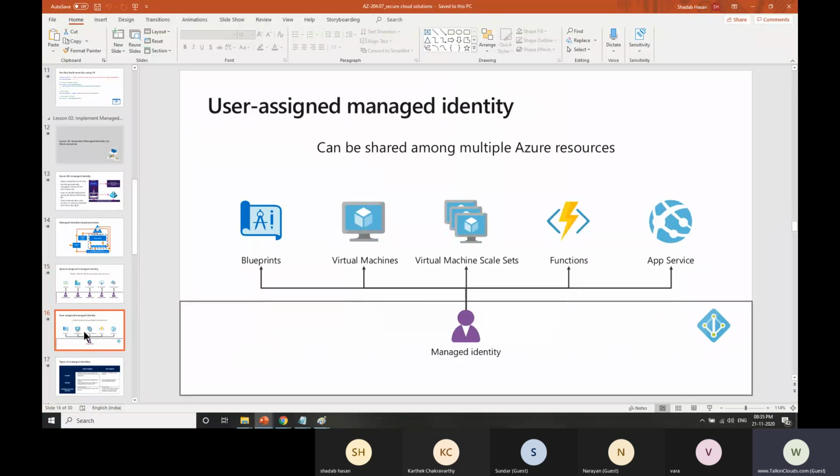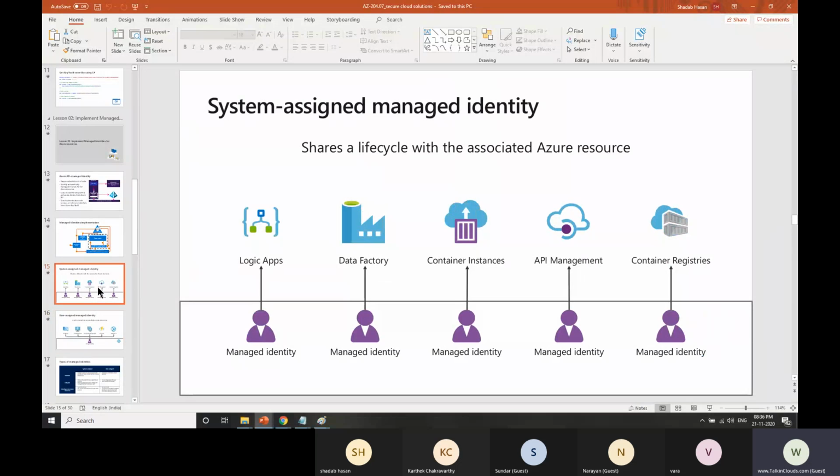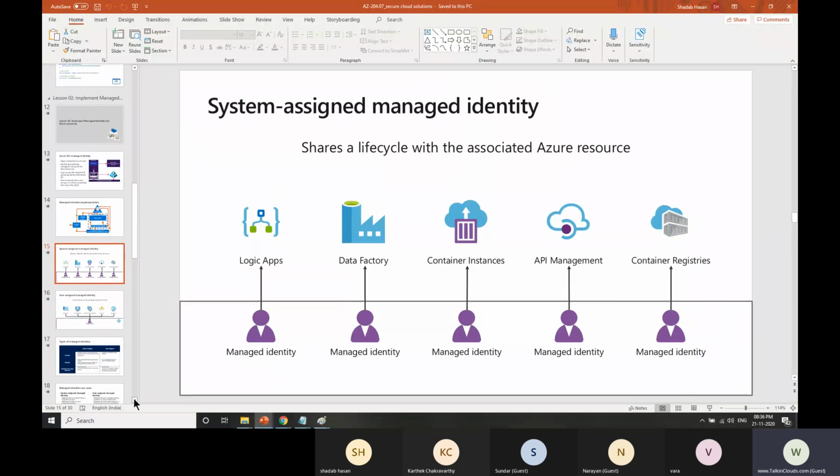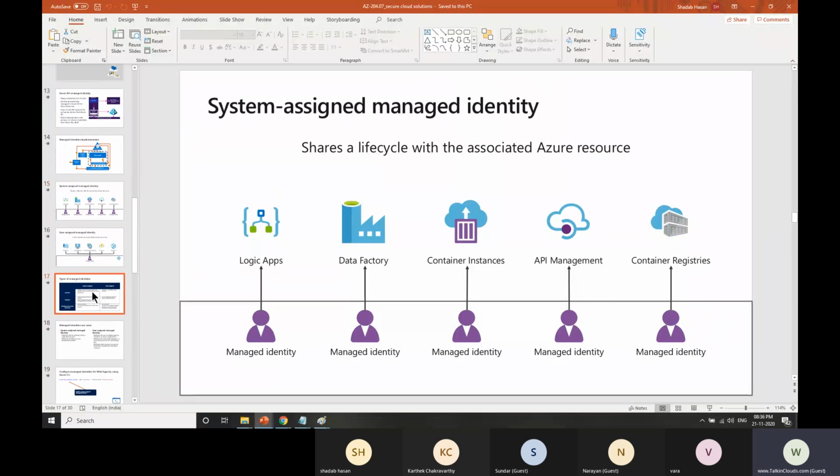When you assign a user assigned identity, you share the same identity among different resources. You create it in one resource group, and you give the same identity to authenticate with different resources available in Azure. That is called user assigned managed identity. Whenever you go for a system assigned identity, it creates a unique identity for each and every resource.